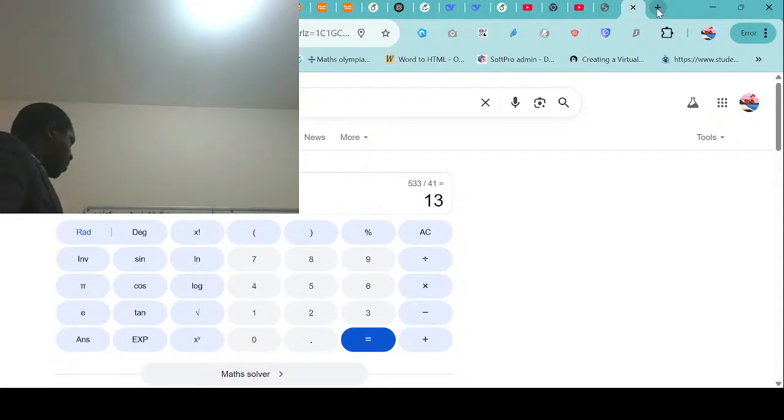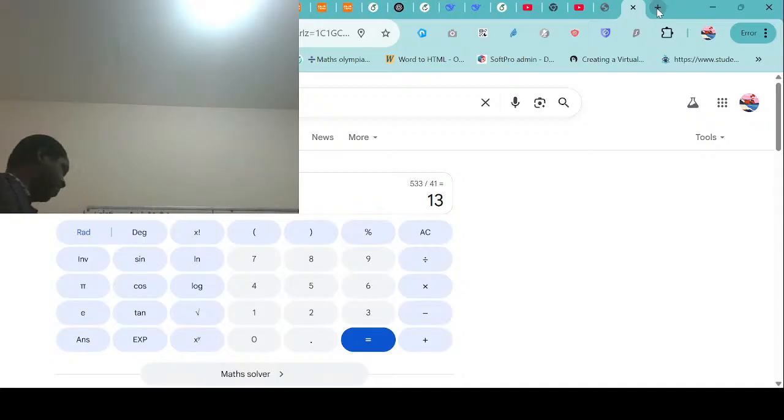So how do you get the y? Once you have found x, you substitute into either of the equations. So we substitute into the first one. So y equals 4x minus 42 over 5. What will be 4 times x? 4 times 13 minus 42 over 5, which is 52 minus 42 over 5. 52 minus 42 is 10, right? 10 over 5 is 2. So y equals 2.